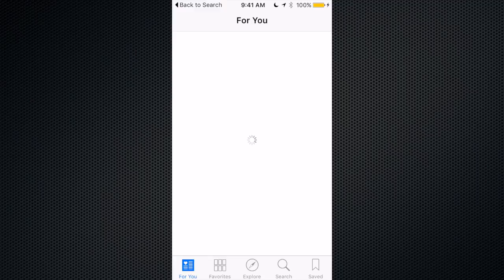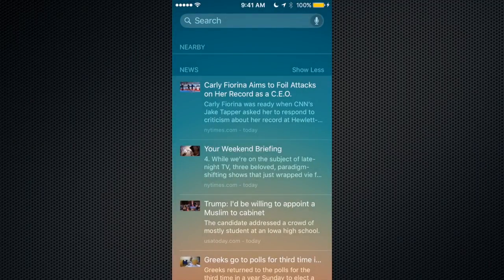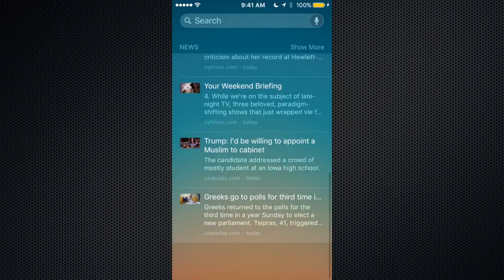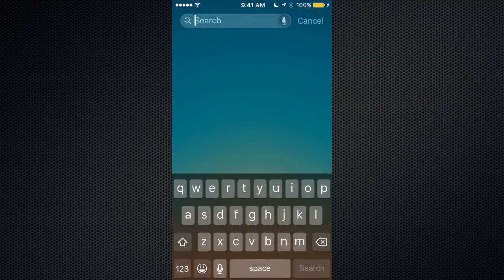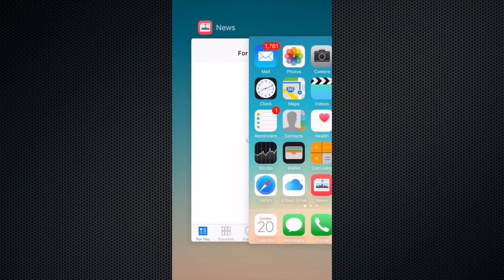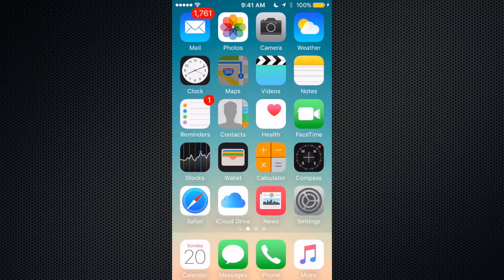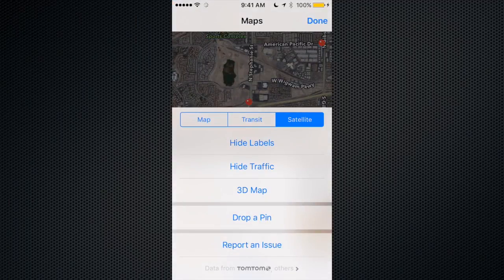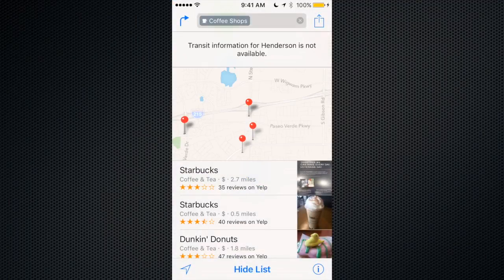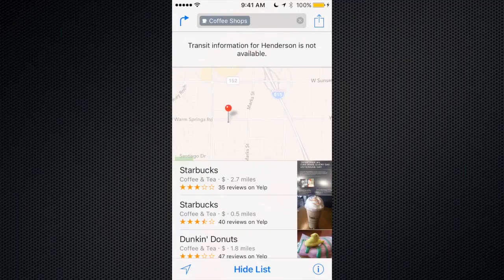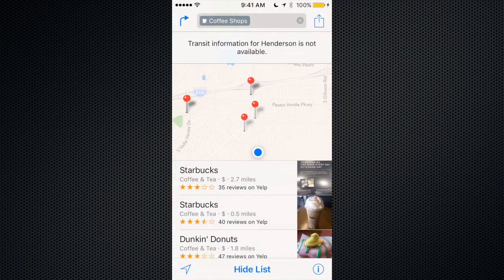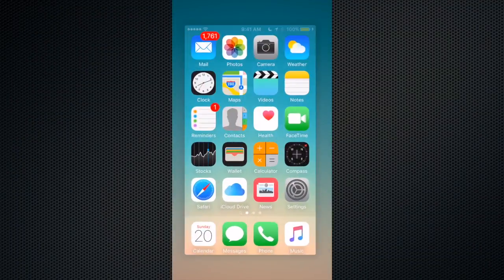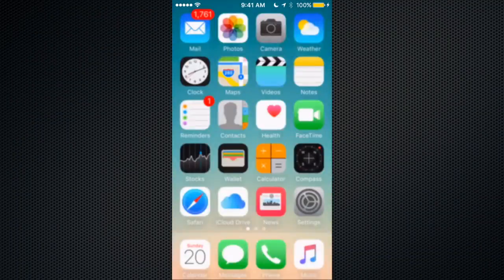Go. Like so. So you're able to get a quick glance. We still got a search right there too. Like so. So now we have this new transit application. And right now it's not available in my city just because they haven't gone that far yet. I believe it's only in New York and Los Angeles, or in San Francisco, I believe.